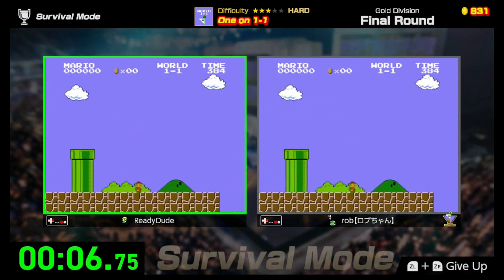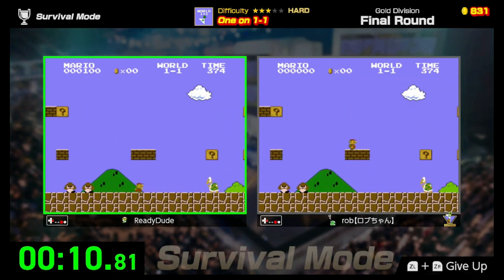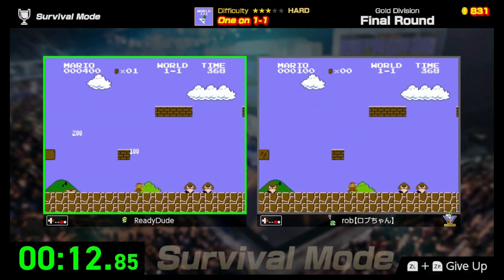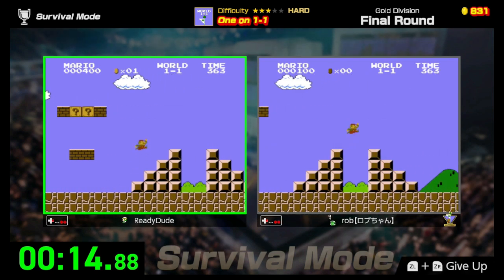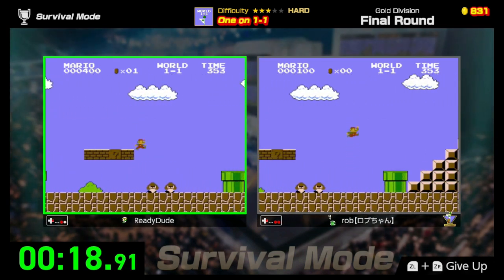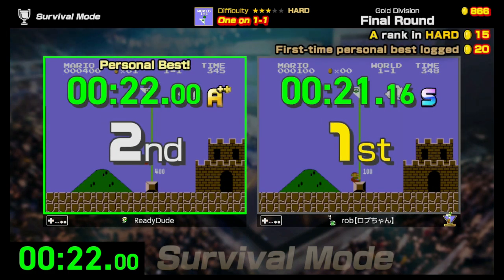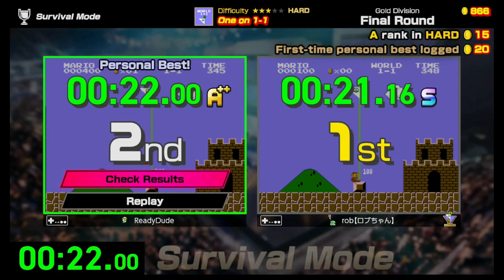Jump! Yes! Clearing that pipe. Running faster. Oh no! I hit the brick! I lost. Yeah, I lost. It's over. There's no way, dude! They got S rank. How am I supposed to compete with that?